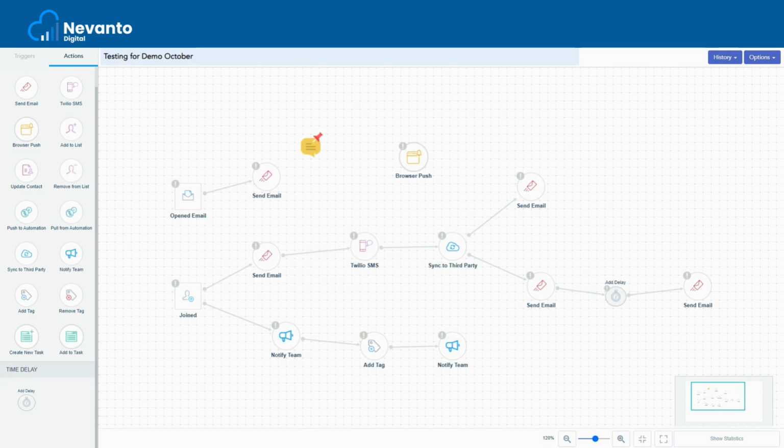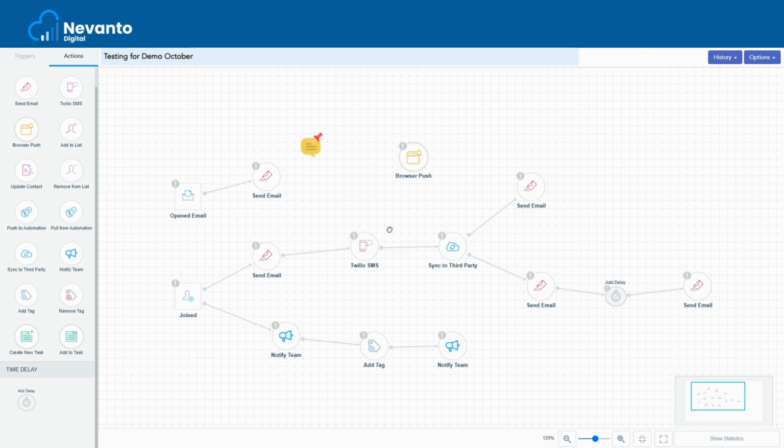So you have lots of different options there to be able to utilize. Now you can also do filters within the triggers too. The only thing to make note of is that the trigger is really the gateway of the workflow. So obviously if you set your criteria there, you will exclude any contacts from entering the workflow from the beginning that don't match the criteria you have set.